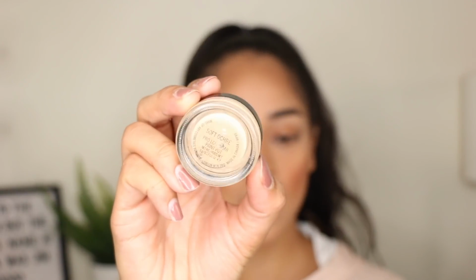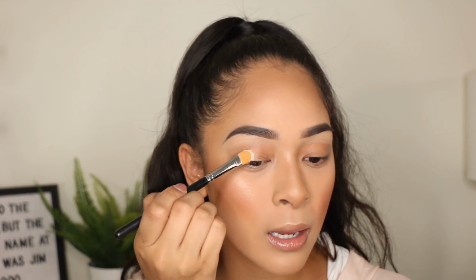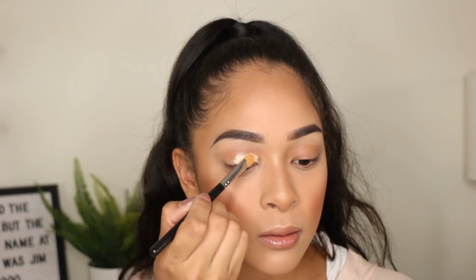To get started, I'm going to prime my eyelids. Usually I use concealer, like my Tarte Shape Tape, which works perfectly fine, but James actually suggested using an actual eyeshadow primer. So for today's look, I'm going to be using my MAC Soft Ochre Paint Pot. This is one of my favorite primers anyway, so I'm sure it's going to work great. I'm just going to use a flat concealer brush, a Morphe M224, and pack on the primer.